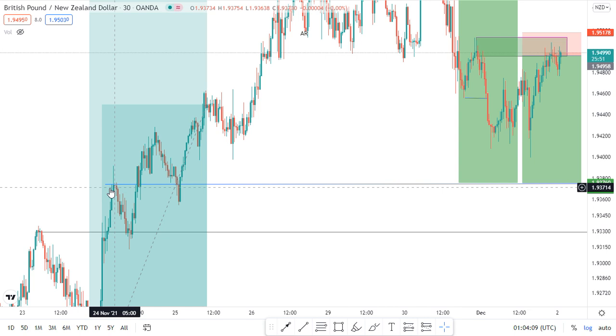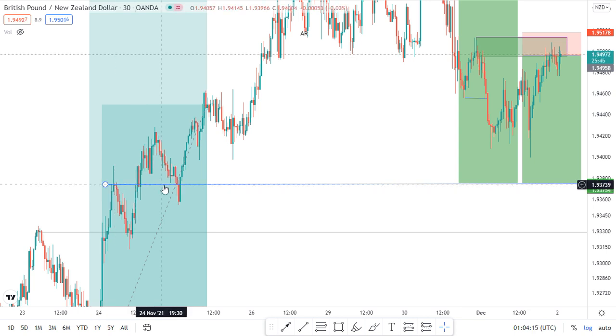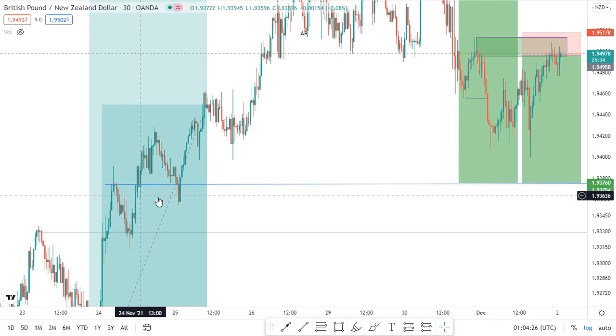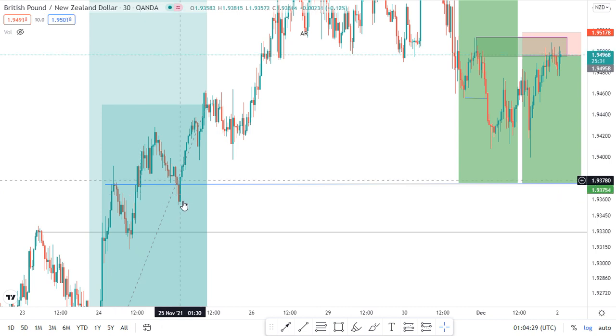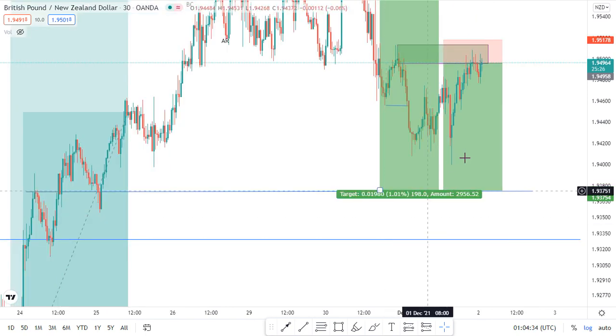You could just check here that when the market comes to this area, it was playing hard. It was playing with bodies, not wicks. If you check here, it plays with body, then the wick comes after, then here it plays with bodies. So this area will be my first TP, or some TP. If you like, use this TP.